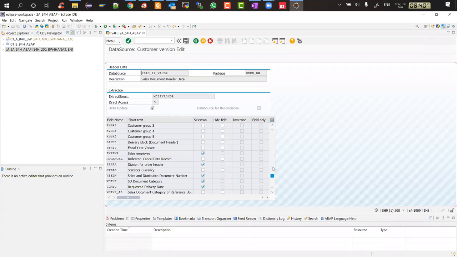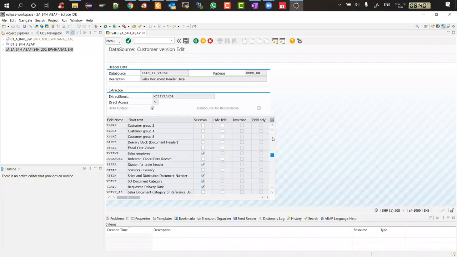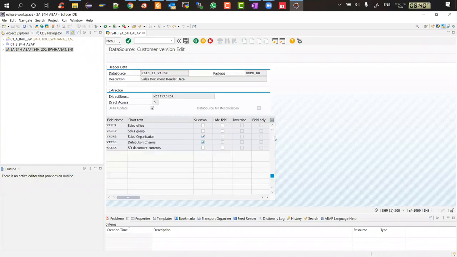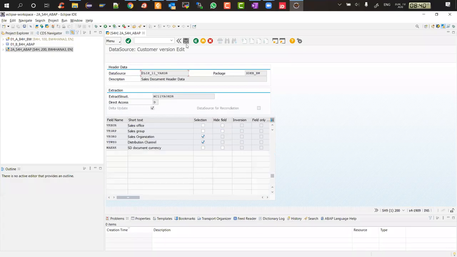Inversion means there will be a -1 multiplication happening, based on the document type, whether it's a debit or a credit, there will be a minus or a plus. So inversions are applicable. And then field only is not checked, so we don't need that. Nothing is hidden. I just wanted to see if anything is hidden. So in this case, nothing is hidden. So you save it.